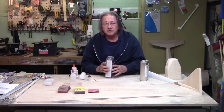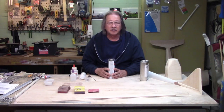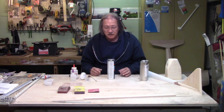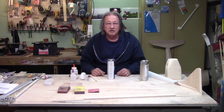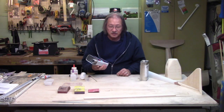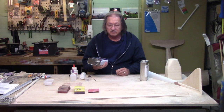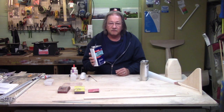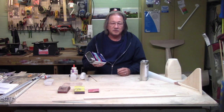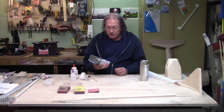Many years ago, I used to use KMB. And as everybody knows, KMB is out of business, long gone. So I switched over to SIG. Well, SIG got astronomically priced. A can this size, like $30. And for half of that, you can get a can of the Bondo from anywhere: hardware store, Lowe's, Home Depot, wherever. And it just says fiberglass resin on here.